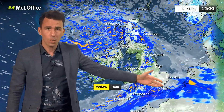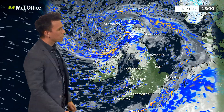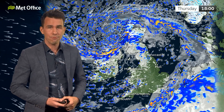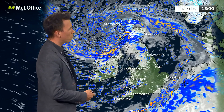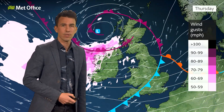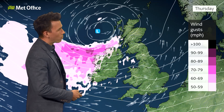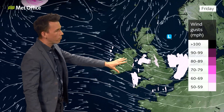Those outbreaks of rain in the south tend to peel away through the morning, replaced by blustery showers, but there'll be further showers and longer spells of rain affecting northern parts of the UK. It turns increasingly unsettled across Scotland, northern England, and Northern Ireland. As that wet weather arrives through the day, it will fall as snow above 400 or 500 metres for Scotland, perhaps affecting some of the highest routes. The wind will really ramp up later on Thursday across parts of Northern Ireland — risk of gales or even severe gales for exposed parts. This area of low pressure is responsible, sending gales into western Scotland as well as Irish Sea coasts on Thursday night and into Friday.